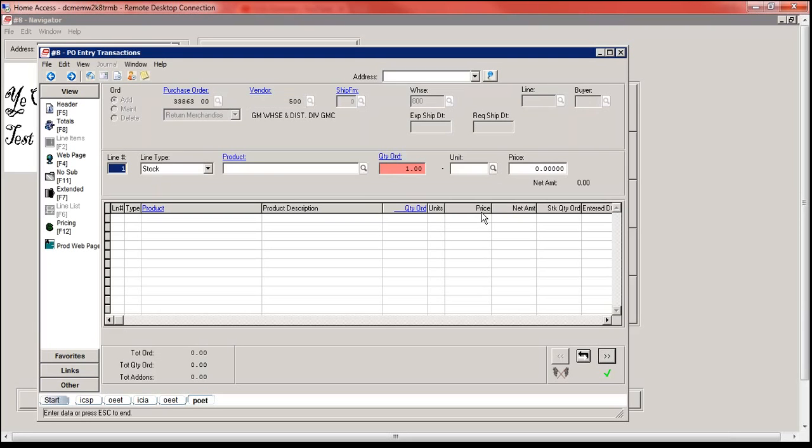Dirty core returned. I'm going to put in that item, my dirty core.